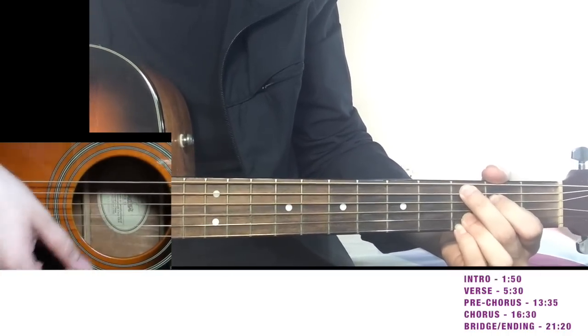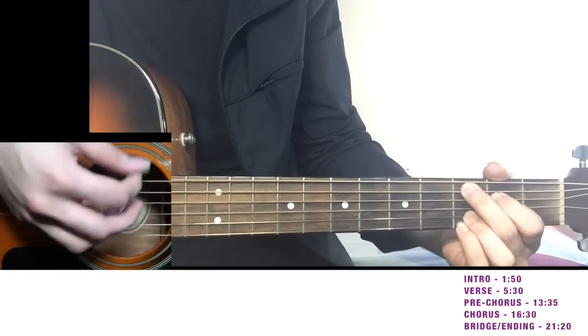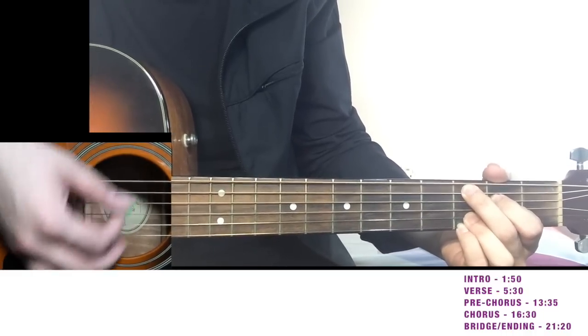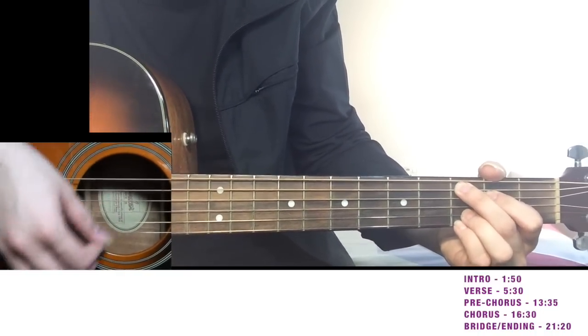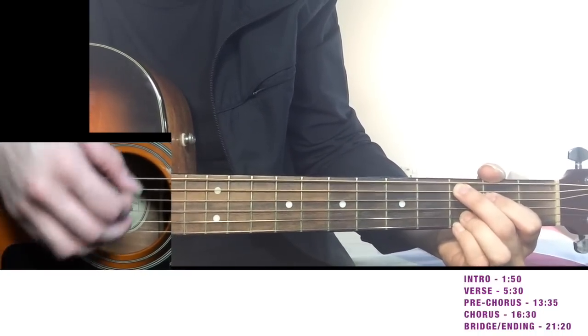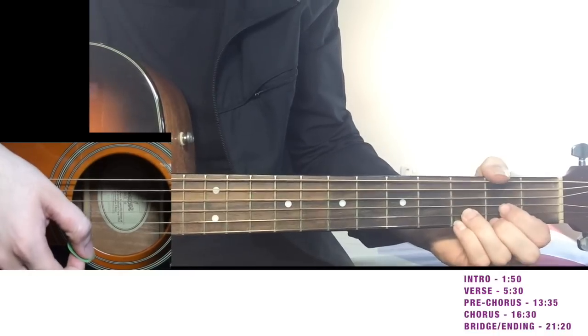Down, down, up, down, up, down, down, up, down, up, down, down, up, down, up. Now, when you come to C at nine, you just want to do it twice. Down, down, up, down, up, down, down, up, down, up, and then you want to move to D sus four.